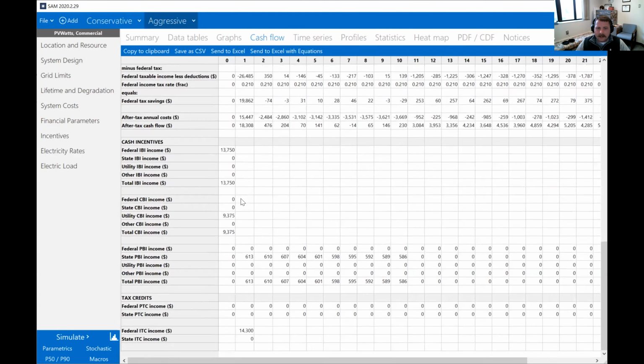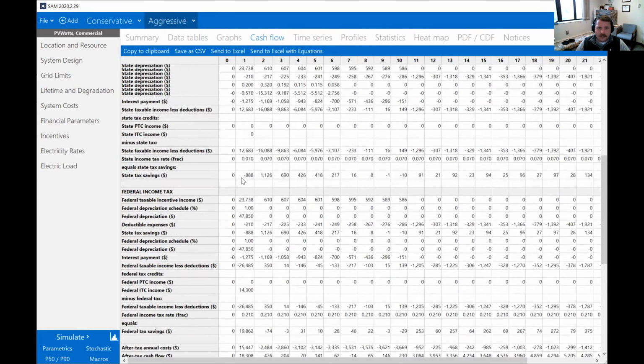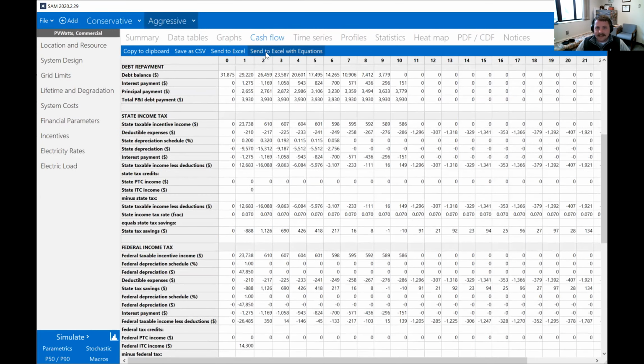If you really are into numbers, I really encourage you, this is super fun, to hit send to Excel with equations. You'll get an Excel spreadsheet with the same numbers, but then you can actually backtrack equations and figure out where all these numbers came from. And it really is enlightening to see how they did all these calculations at times. Also can help us interpret, did they include taxes on that or didn't they? You can figure that out.